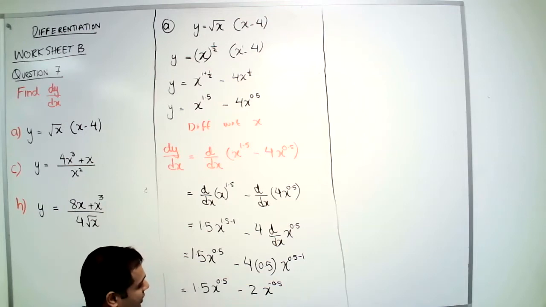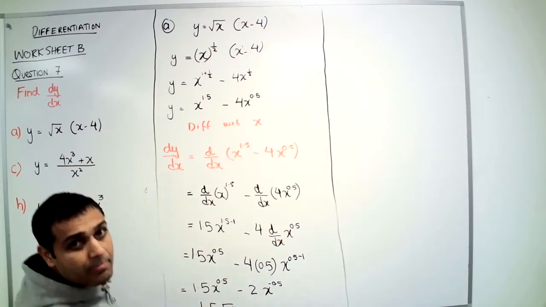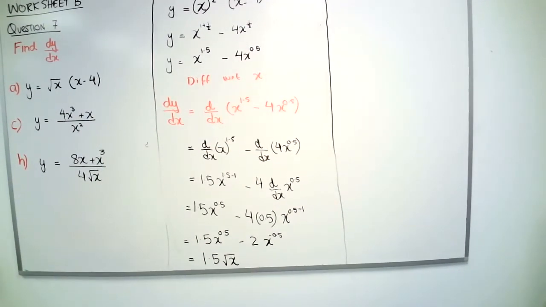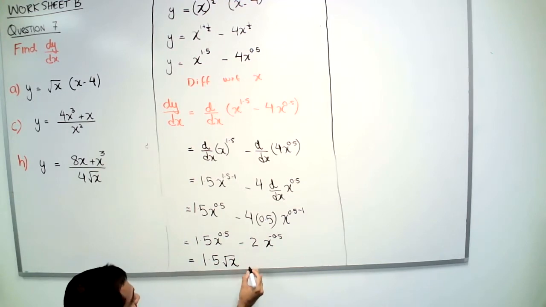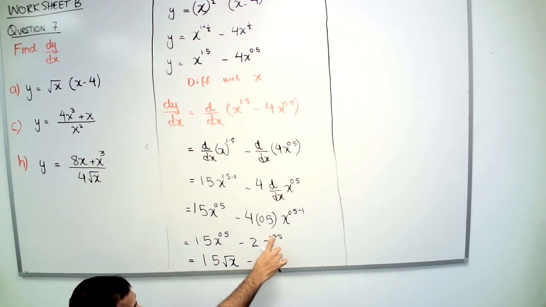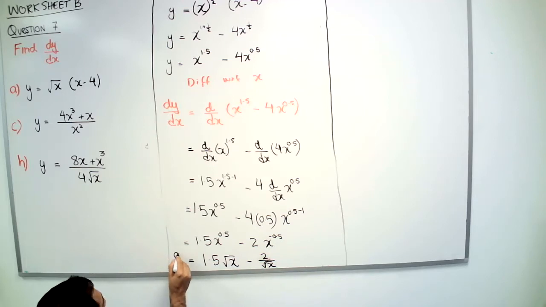You can write that way, or you can write this way. Can't see that on the video, the way you're writing that. Okay, yes. Minus 2 over, let me write that one. 2 over, you can write that way. So up to you how you want. This is minus 2 over square root x, because that's minus, so it has to come down. And this is your dy over dx.